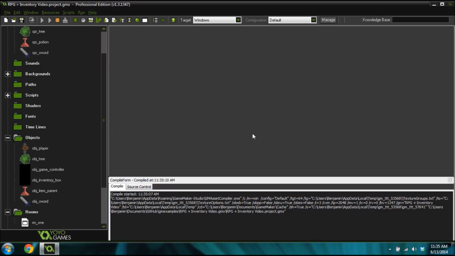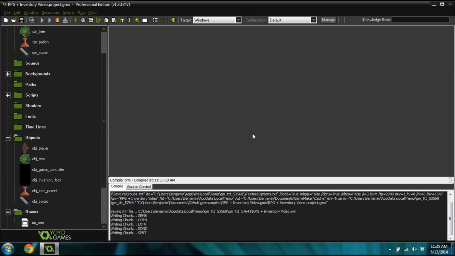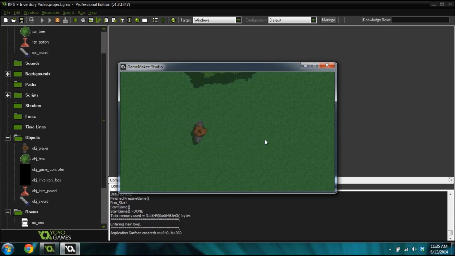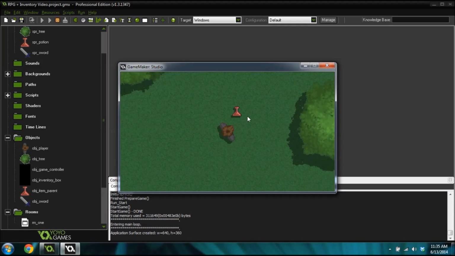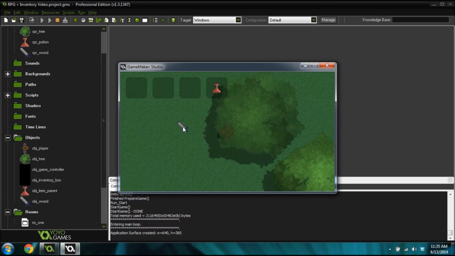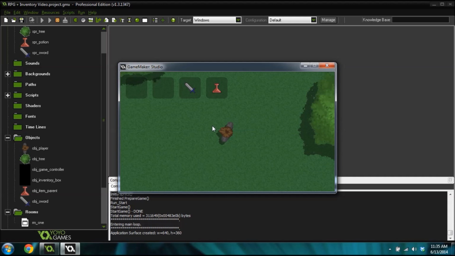Now I know what the next question is going to be, and I'm probably going to get 1,000,000 comments on this if I don't clarify, and I'll still probably get comments on this. But everyone's going to ask, how do I make the sword appear on the player when I put it in the inventory? And the good news is I will be covering that. The bad news is just not in this tutorial, because this is already a long tutorial.